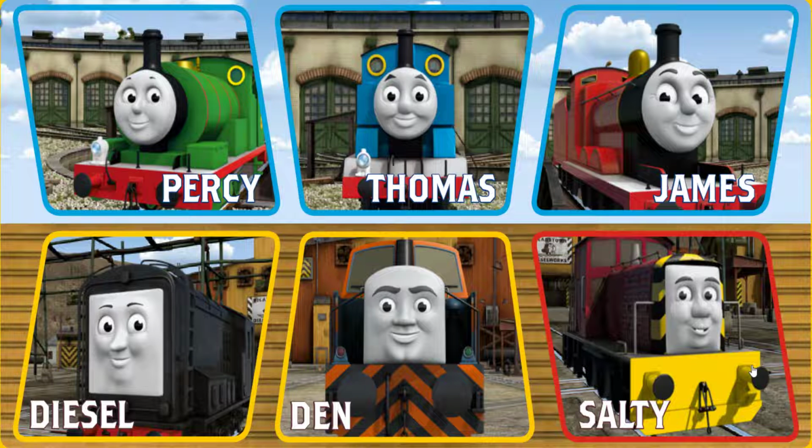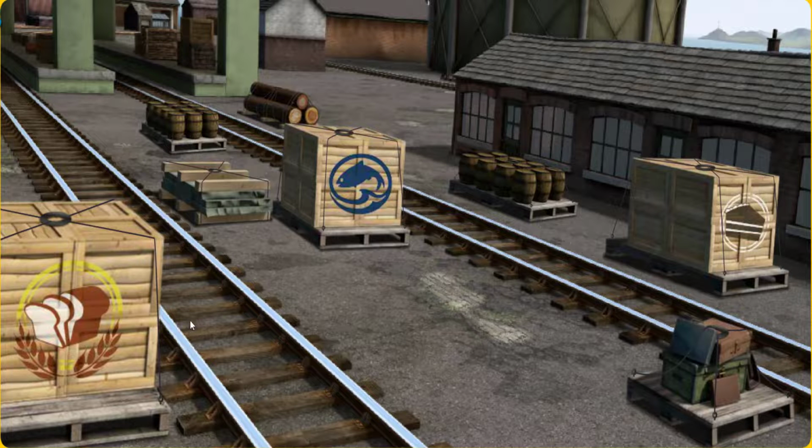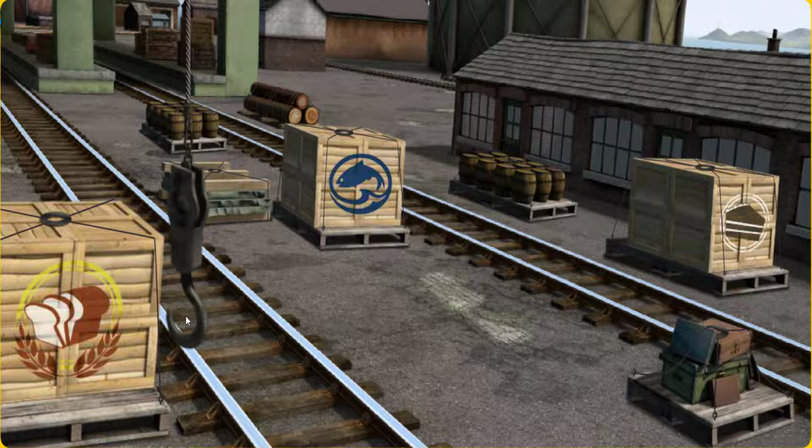Play again. It's a busy day at Brendam Docks. Thomas and his friends have many deliveries to make. Choose who will make the next delivery. Den, Diesel. Diesel must deliver the slate to Farmer McCall's farm. Show Cranky where the slate is.